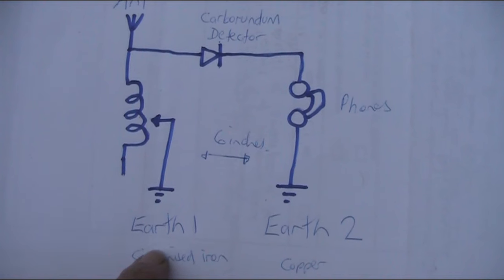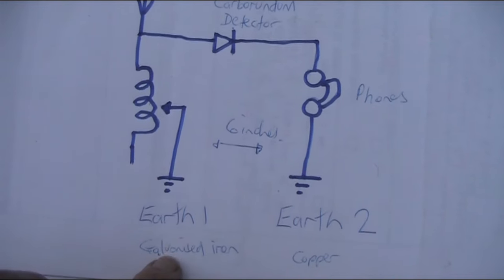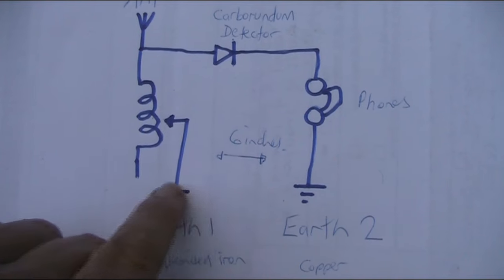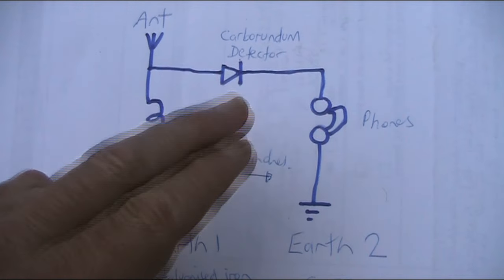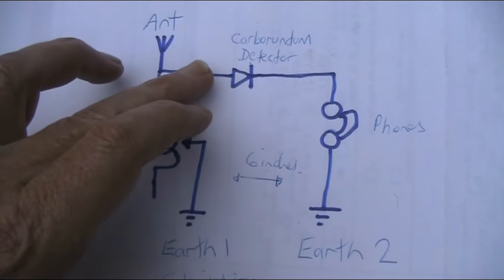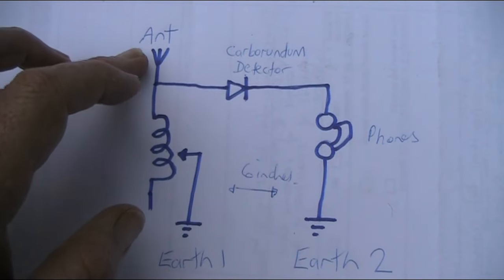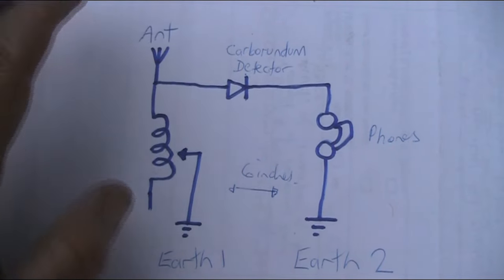But the important thing is that they were connected to two different earths, and the earth stakes were separated by about 6 inches. So that one was galvanized iron, that one was copper. And the potential difference between these was able to overcome the issues with the diode and its turn-on voltage. So in this case, the carborundum detector worked. Apparently it wasn't super sensitive on weak signals, but on signals that are reasonably strong, it was fine. It was as good as the galena detector, according to the Chum's book.